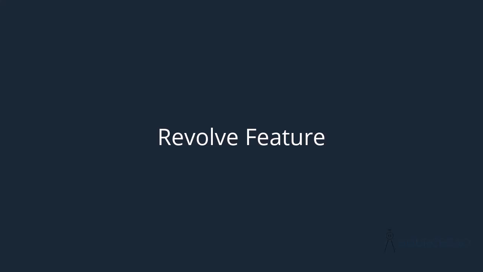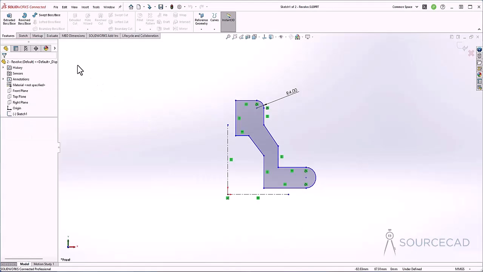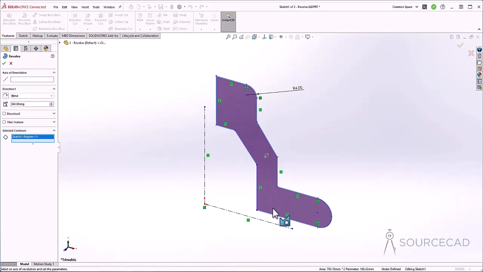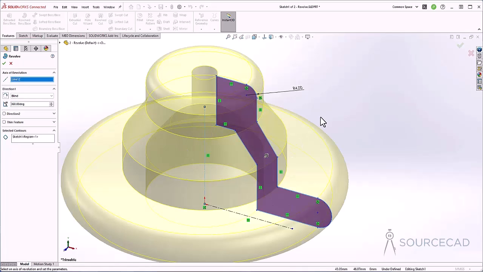Now let's talk about the revolve feature, and for that I'm going to use this drawing. Now here we have the revolve boss base feature, so select it and now select the sketch. So here I'll just select the axis of revolution, because as you can see, the sketch happens to be already selected, and that will show up here in the selected contours. So if it is not showing up, simply expand it and select the region which you want to use for revolve, which is this one, and now go to axis of revolution and select the axis. Now in this case, let's start with this axis, and this is the revolve feature.